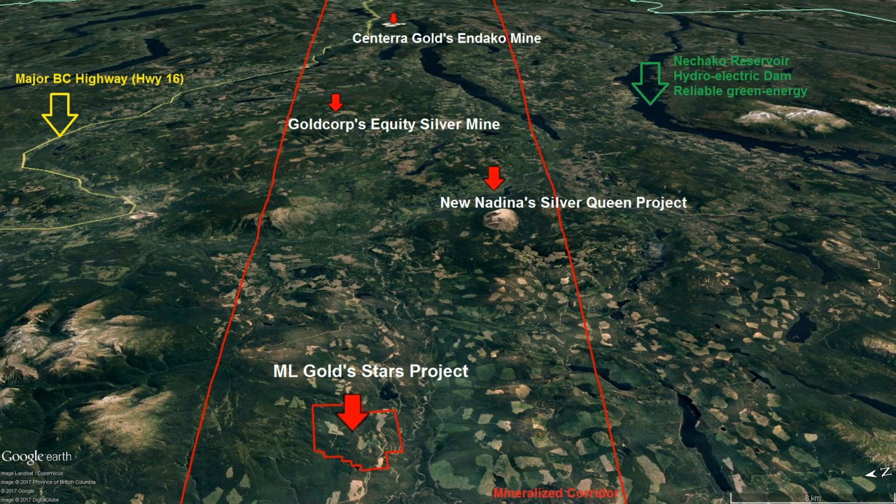There could obviously be pre and post faulting scenarios, but what you really want to see is a structure that has been infilled by an intrusion, and we see indications of that in our magnetic survey, and that's really one of the key hallmarks of a good porphyry system, is that you get a nice hydrothermal system intruding and filling up, interrupting a fault system. As far as the topography goes, it's in a relatively low-lying relief area.